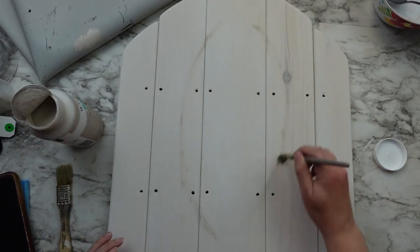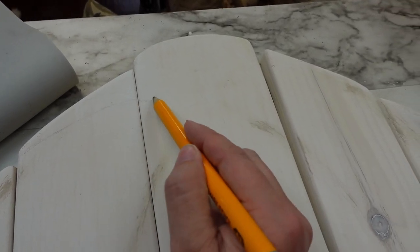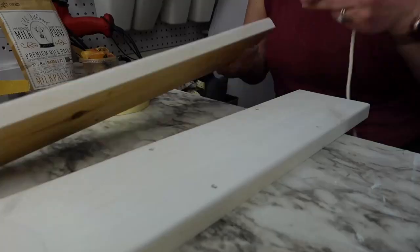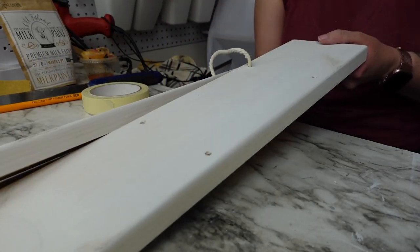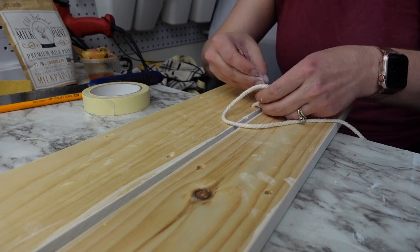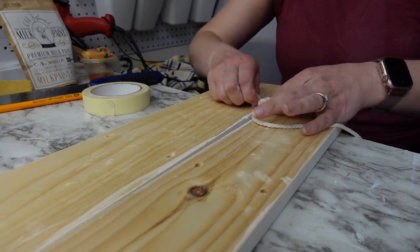I didn't love how the top of the pumpkin was looking, so I drew a new line on top and recut the pieces so it kind of had a dip in the center where the stem would go, and I think that looks much better. Now we can finally add the macrame cord. I put a piece of tape around the end and put it through the back hole on one piece, and then down through the second hole next to it, and then tied a simple knot in the back and hot glued the knot down so you don't see it through the crack.